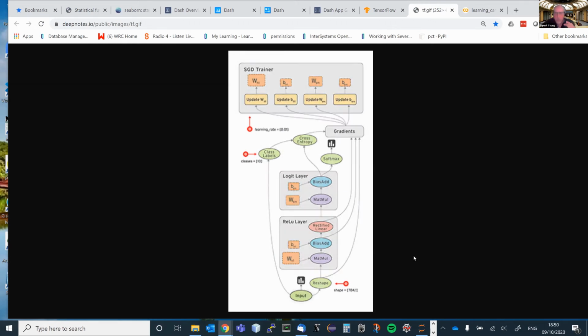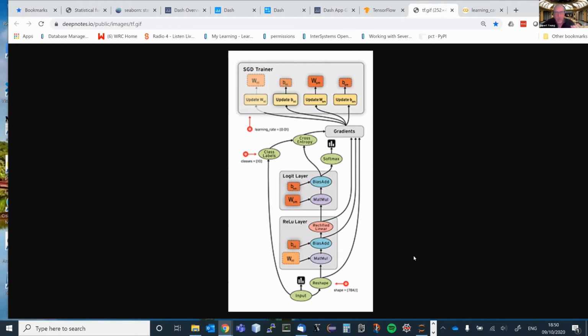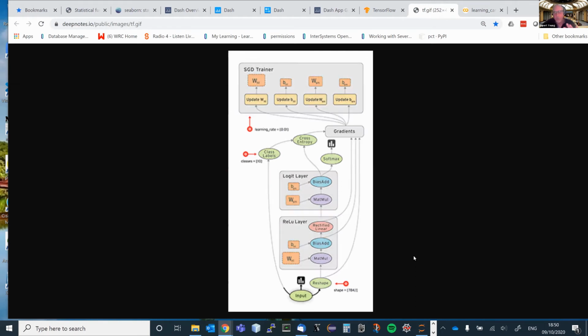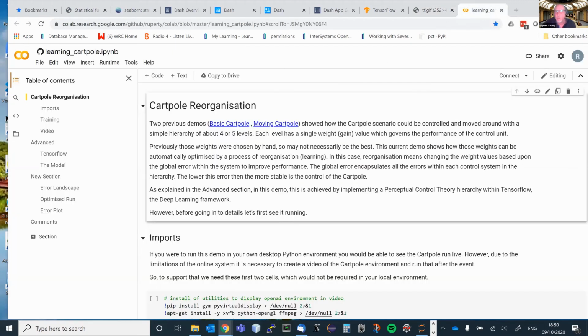It's also got a very good visualization system with it, so you can see all the weights changing as the system runs, and it's called TensorBoard, which goes with the TensorFlow platform. So here's an example of where I incorporated TensorFlow into the PCT system, to do the reorganization of the inverted pendulum.